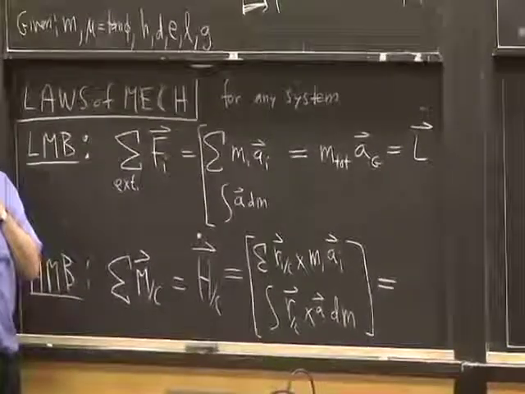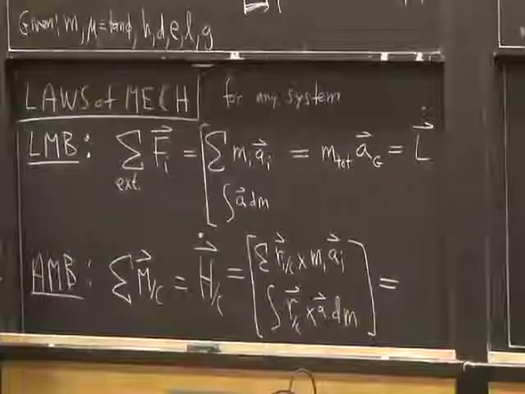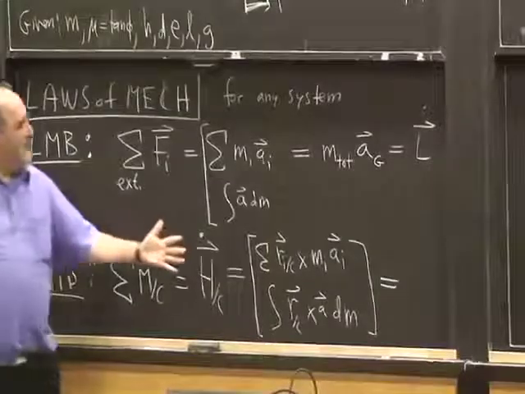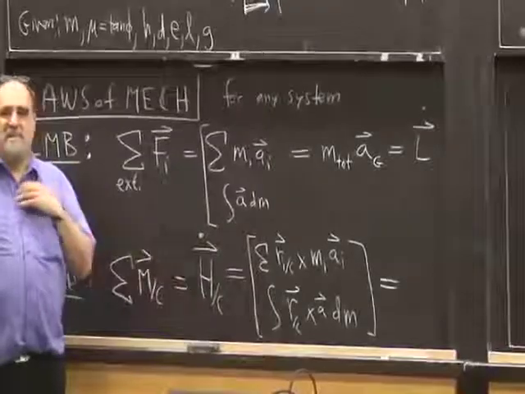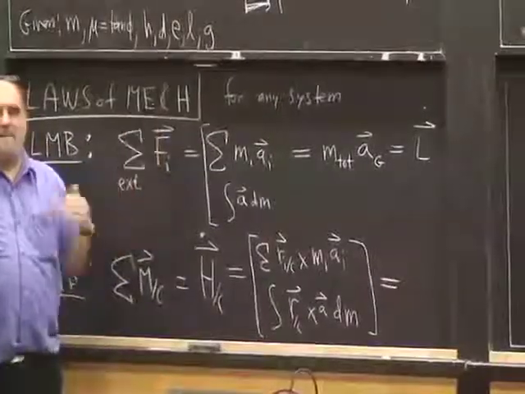In the end, when you get good at doing dynamics problems, you will find, just like for statics, that you get farther with angular momentum balance than linear momentum balance, in that you never need to use linear momentum balance. You can always solve all problems with just angular momentum balance. You can derive this equation from this one and not vice versa.